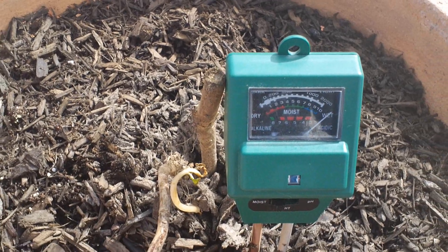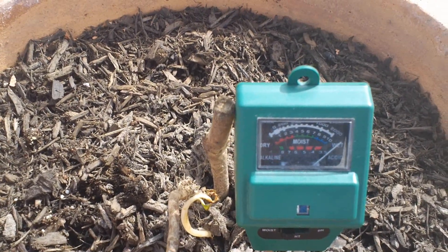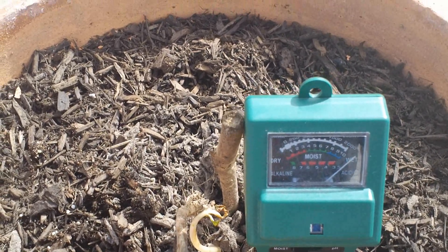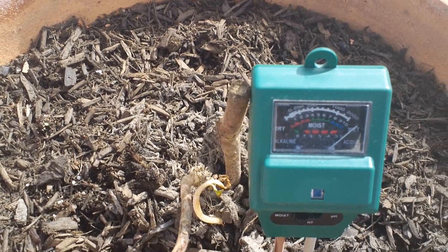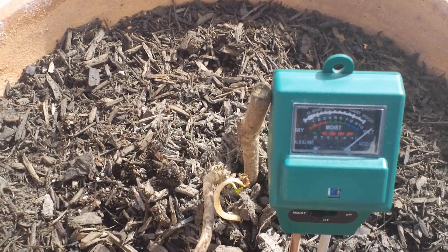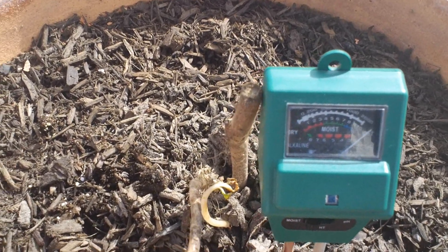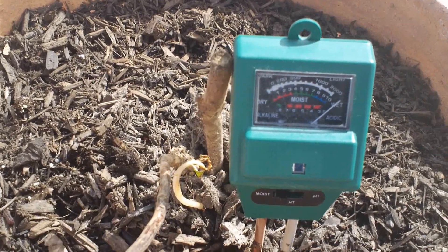So the net result of this test so far is that some distilled vinegar in your water at a 10% ratio seems to be working pretty good for acidifying the soil. It is supposed to be temporary. We're going to check on this every few days now and take a look at how it works. So this is the first day, and next we'll check the following day.